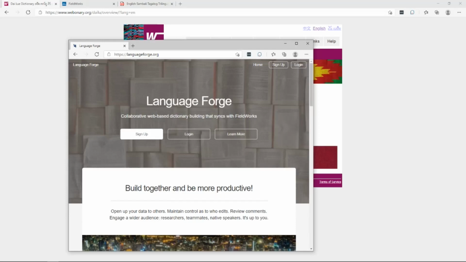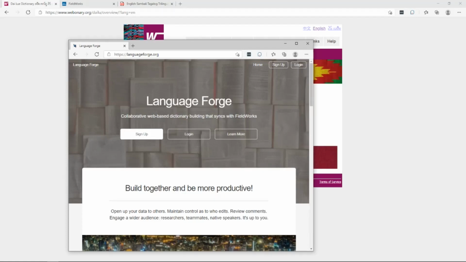They just know their language and they know words about their language. And you can set up Language Forge to work with your project to where they just get to the computer and they just type words. They type definitions. They're bilingual. They know their language and they know a language of wider communication. They can type their language and then they can type the other language. And then that can get meshed in with your Flex project, and then you can do the analysis in Flex.